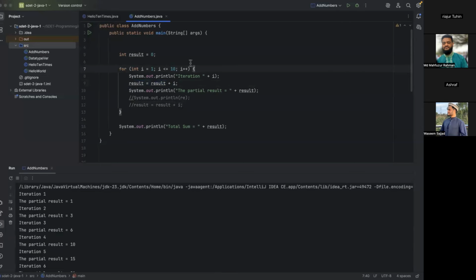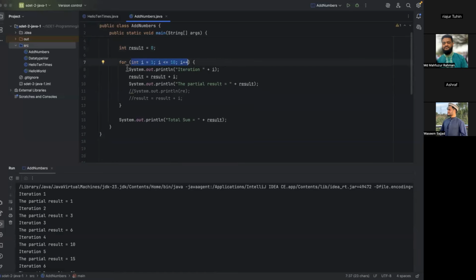So what is happening here? Can you please explain? I didn't get it. You understand this one? I explained. Whenever we do a sum, we have to declare a variable, and the variable initialization value will be 0. That is the number one thing. Then because we are summing up 10 numbers, we need a loop. We understand the loop and the mechanism inside it.